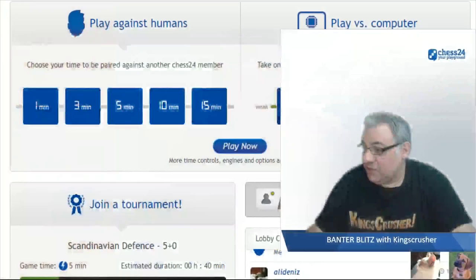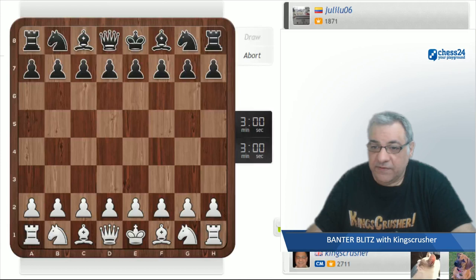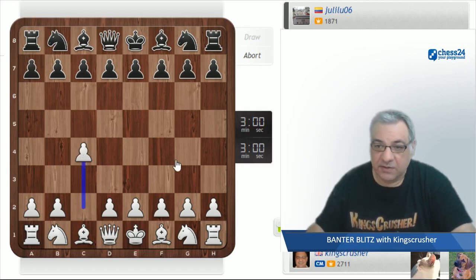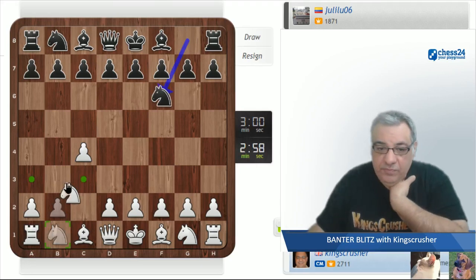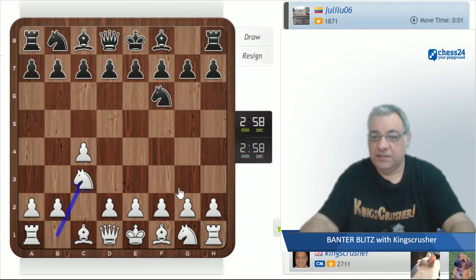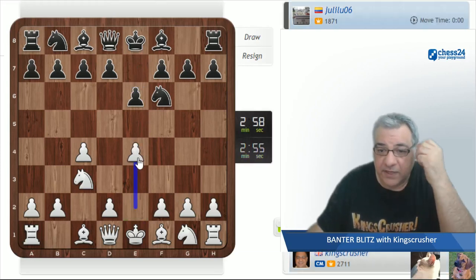Let's have a look now at the challenges today. Right, the first challenge, Julio, try and get the challenges in. My challenge list is a bit short at the moment, so do get them in. So I'll try an English opening. Okay, so this is a 3-minute game. I'll try e4 here.